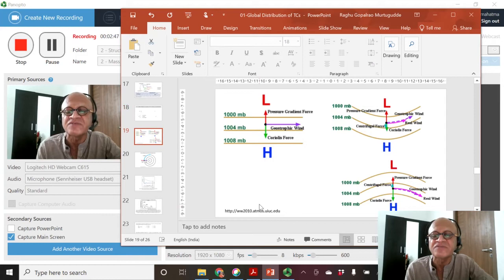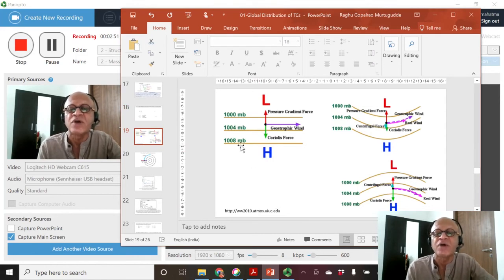Taking the simple figures from this education from some course at UIUC, you have a pressure gradient, so you have 1000, 1004, 1008 MB, so the pressure gradient is in this direction, going from high to low. So you see the pressure gradient force there, and the flow adjusts. Basically, if it starts moving in this direction, Coriolis tilts it to the right, and eventually there is a balance, geostrophic wind, where Coriolis in this direction is balancing the pressure gradient in that direction.